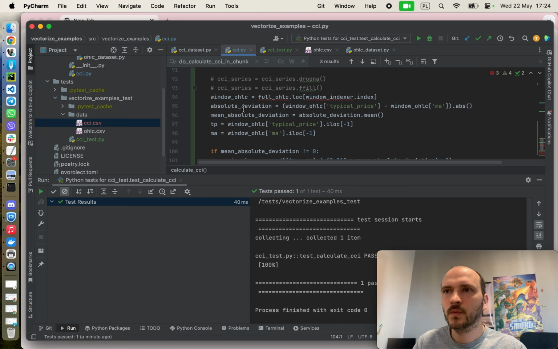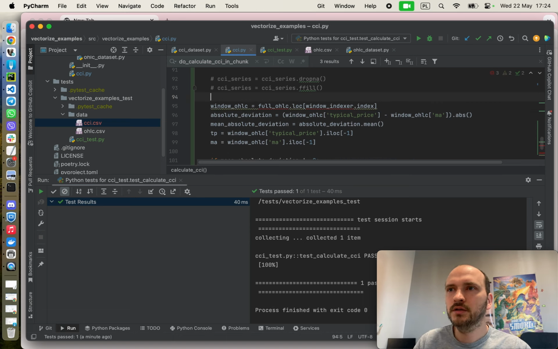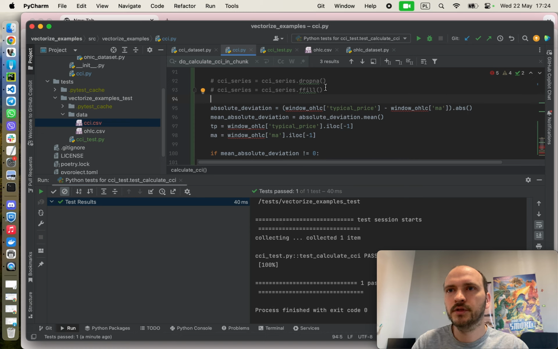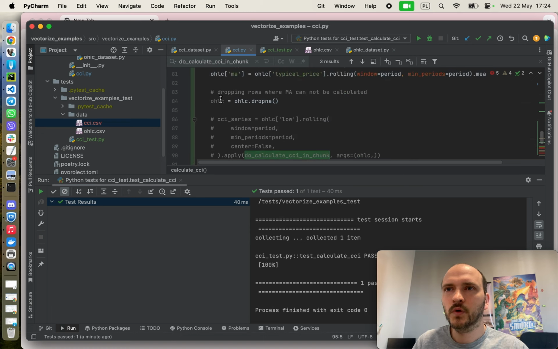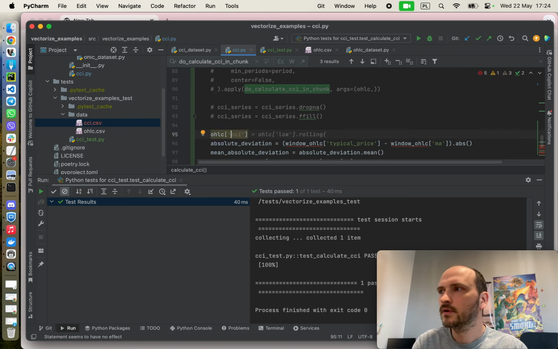and let me see what I need to do with this code. So first, I don't need to select window, but I do need to calculate the absolute deviation, and absolute deviation can be calculated inside the OHLC. And what I need to do, I need to subtract the price minus the mean average, right?